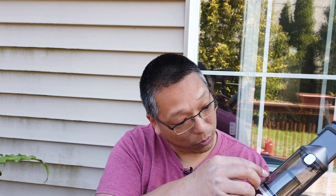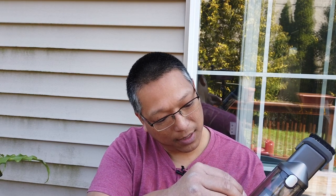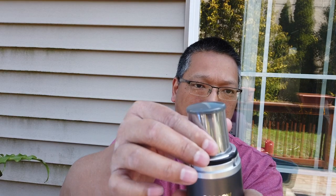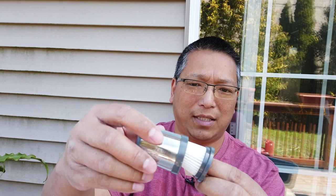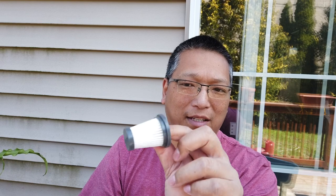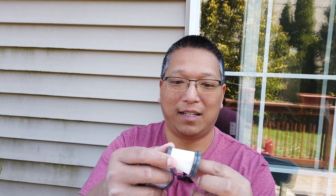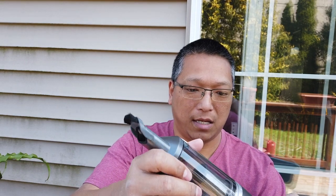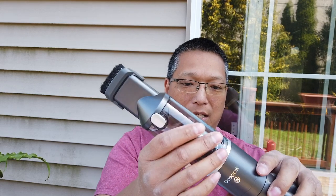The filter is washable, so you can take this apart and wash the filter itself. There's a sticker that says to wash the filter every two weeks, replace the filter every three months, and you can buy it from Amazon. To disassemble it, you just twist and it comes right off. This is the canister and this is the filter — you turn it and it comes right off. In here is the paper filter. You can probably rinse this off a few times, reuse it, and let it dry in the sun. The outer metal piece you can shake off and rinse as well. To reassemble, you just line it up, turn clockwise, and it's tight.